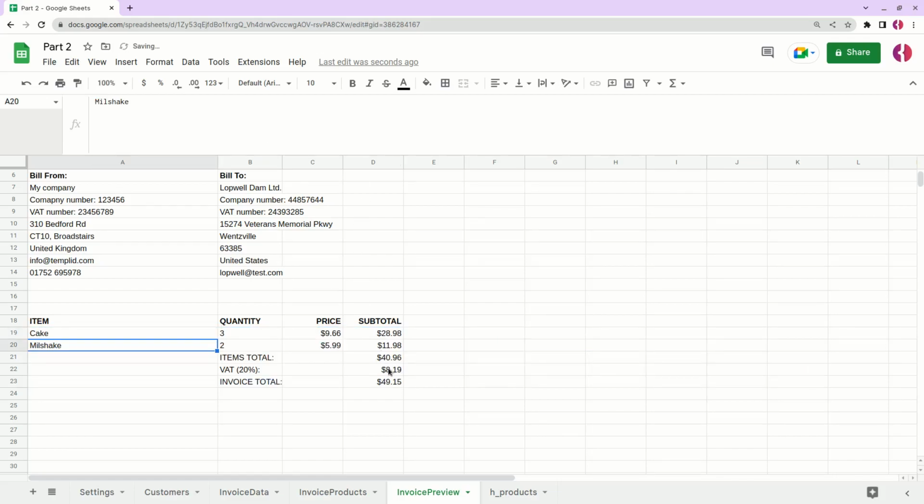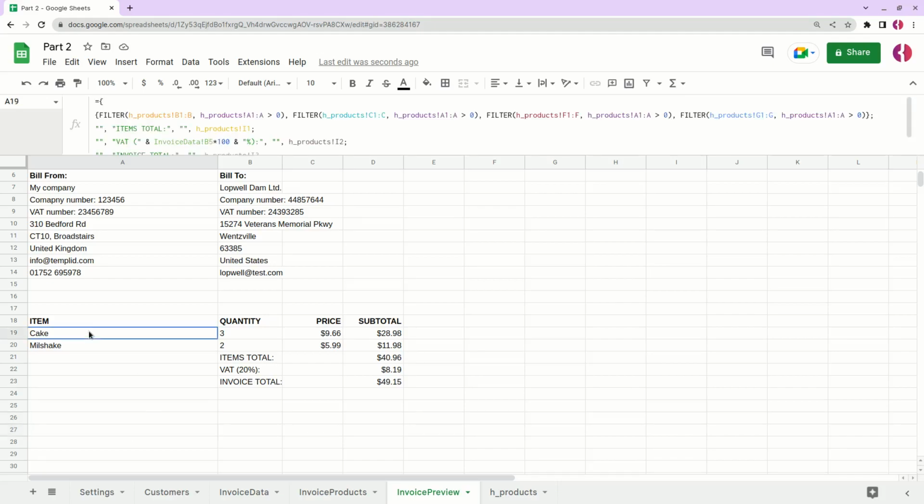So the invoice total is the sum of the products and VAT rate, so like invoice payable. Okay, so next we'll skip 2 lines and add the invoice due date and the info rows here.